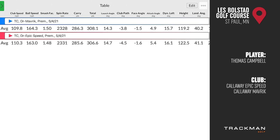But spin, both just over 2300. We're actually separated by a grand total of 3 RPM after 8 shots each, so that's pretty consistent. That's crazy. 23.28 with the Mavrik, 23.31 with the Epic Speed. So that's actually pretty interesting. Wow. 3 RPM higher spin with the Epic Speed.